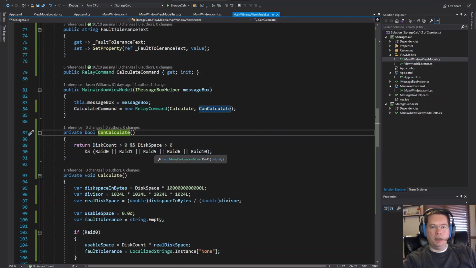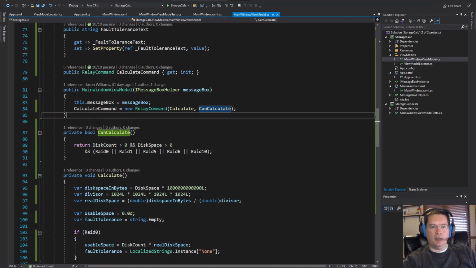The button doesn't know the dependency that this command has on those properties. And so we have to let the button know that it needs to reevaluate whether or not it can execute the command whenever any of these properties change.